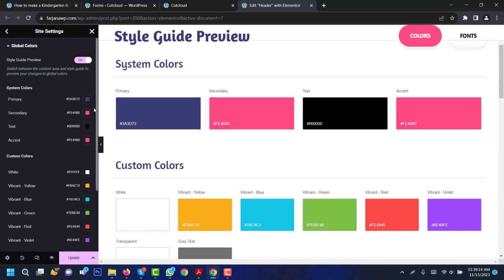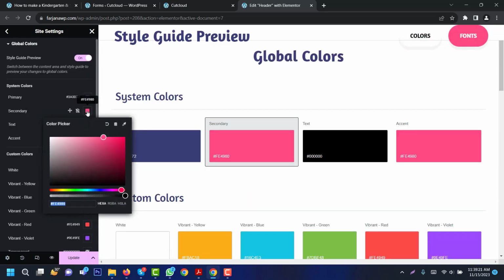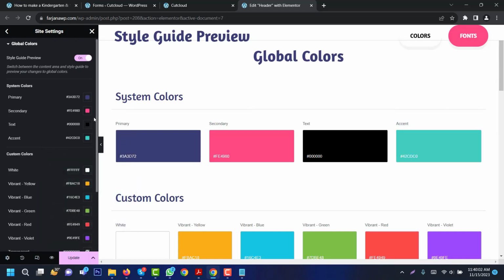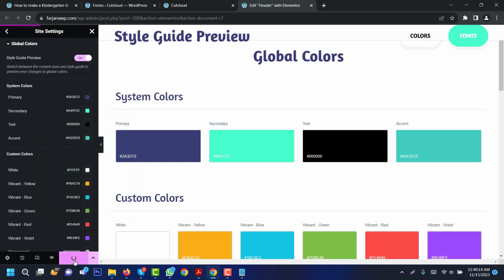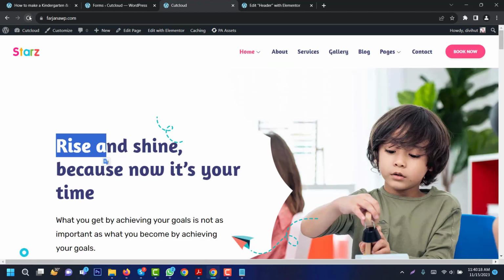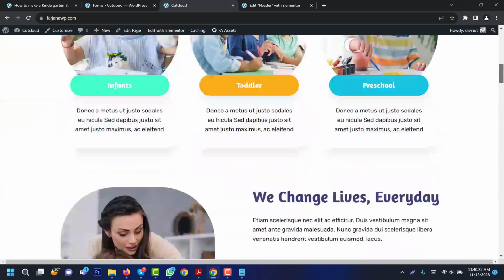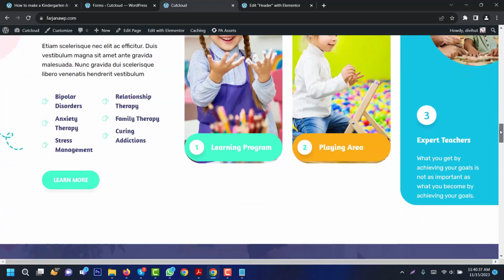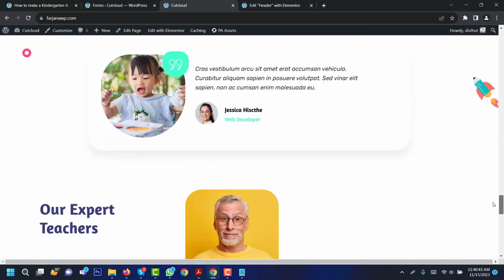Instead of the pink color, if we use a different color, like a green color, and now if I update it and refresh our website, we can see all the pink color is changed to this green color. All the buttons and background, all colors changed.